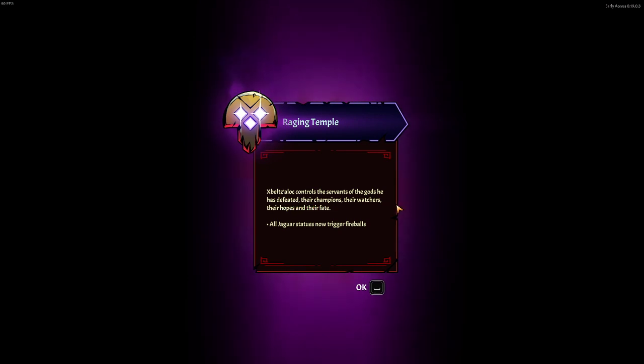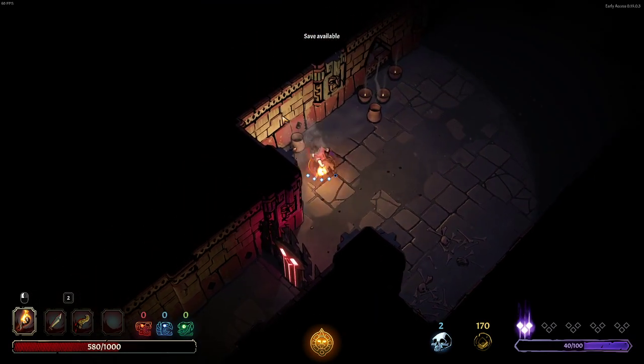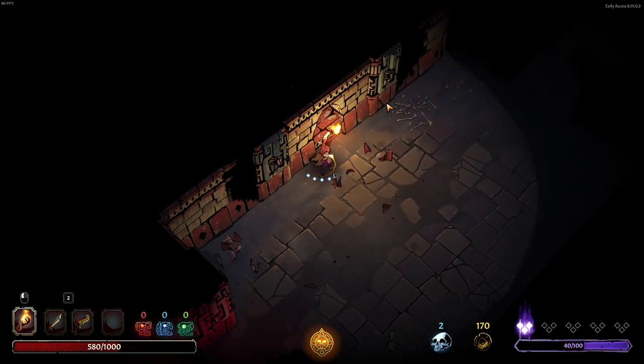Controls the servants of the gods he has defeated, their champions, their watchers, their hopes, and their fate. All Jaguar statues now trigger fireballs. Okay, all of them, not just some of them.